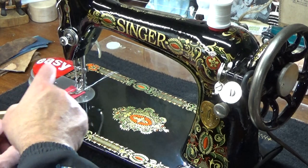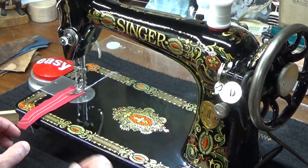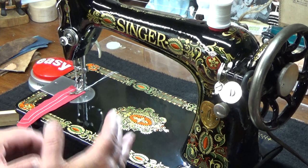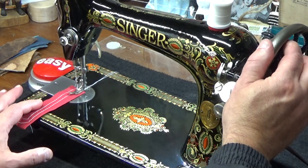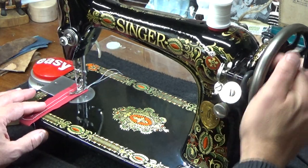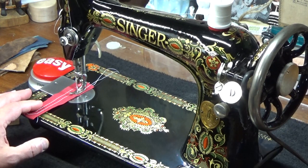So we'll do one more adjustment. We'll sew one more stitch line, and before Barb leaves the workshop, if I have to, I will increase our bobbin pull so that we don't have to back this off quite as far. So let's try this one more line and see if we get closer to the stitch balance that we want. Listen to that machine run. I'm even going to shut my fan off.